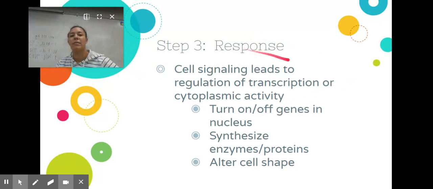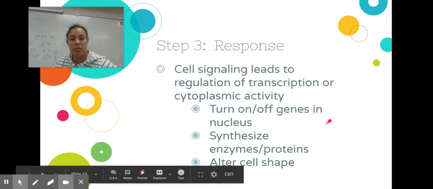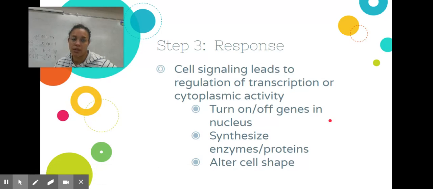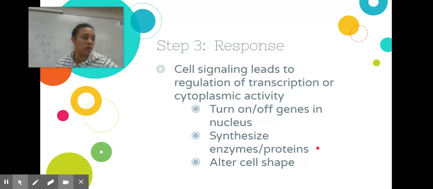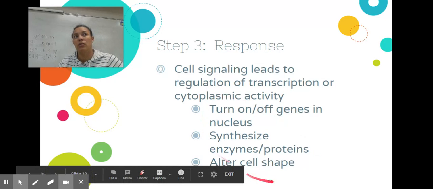So what does response mean? These are typically the most common examples of a cellular response that you're going to see. Genes turn on and off, or transcription will turn on or off based off of that response. It might ask it to make some specific proteins or specific enzymes within the cell. It might change the overall shape of whatever protein you're trying to get altered or modified. So those are really common. Again, reproduction or cell division is another one. So all sorts of responses.